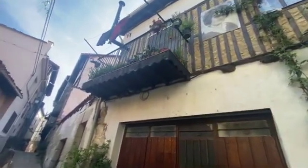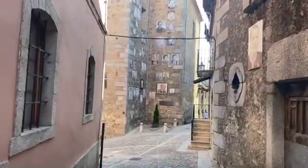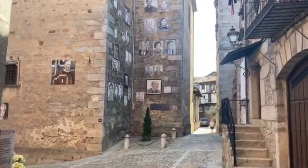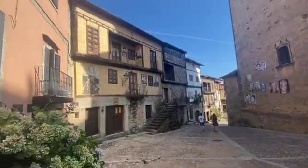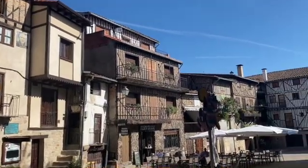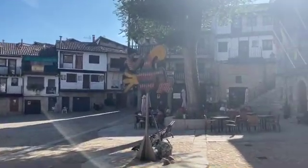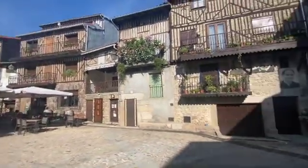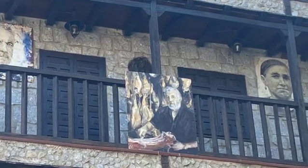The portraits weren't actually put up until the early 2000s, but they originate from photos taken by a local photographer, Alejandro Martin, in the 1960s of town residents. Unfortunately, many of the people in the portraits taken from the 1960s had to leave due to economic downturn during this time period. However, local artist Florencio Maglio initiated a project in the early 2000s to paint giant portraits of past residents as well as current ones and hang them around the residencies and places where they used to work. So you'll notice in a lot of the portraits there are people actually doing their job. In one of them there's a shoemaker, and another one I think it's a tavern owner.